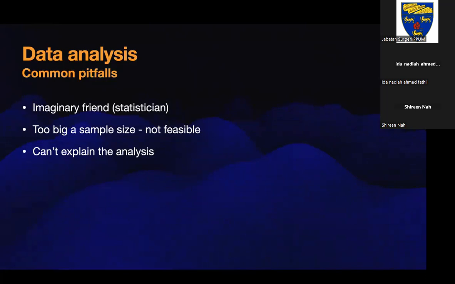All right. And final one is that you cannot explain the analysis. This is super common, right? We ask you, why do you choose that number? Why do you choose the effect size? Why do you choose that power calculation? And then you can't explain. You say you talk to the statistician, but you can't explain what the statistician told you because you didn't understand it. Yeah, so that's also pretty common.